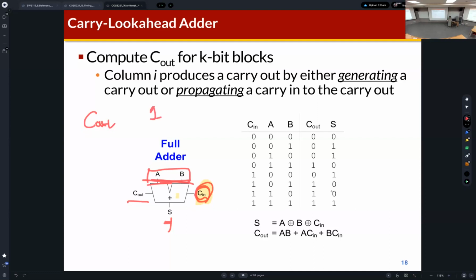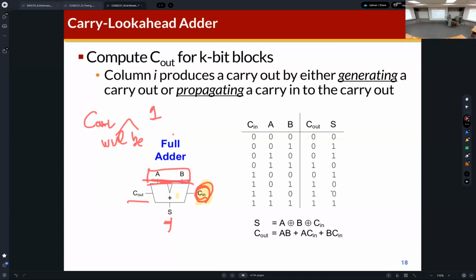1. So it will be 1 regardless of the value of C in. If we just check the values of A and B, then we can know the carry out can be generated. So the carry out will be 1 regardless of the value of C in.